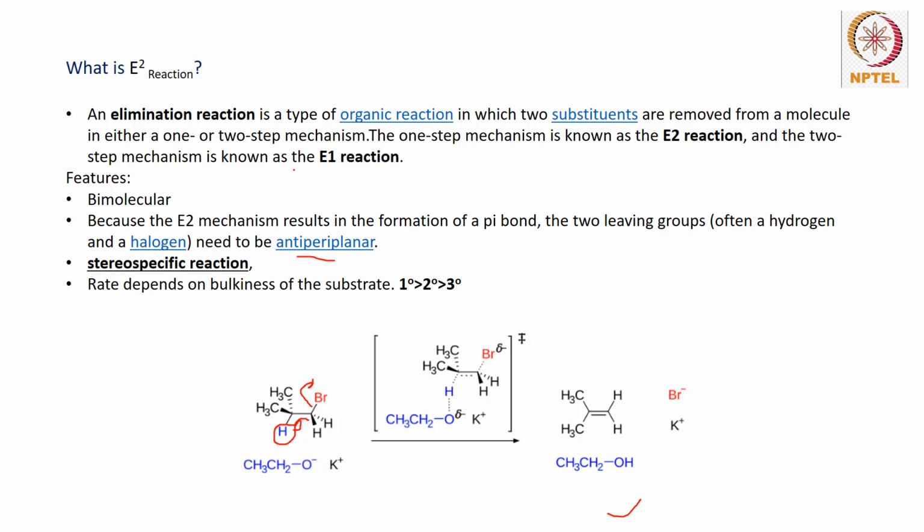If you go to the orbital picture, which I haven't discussed here, this can be explained also. So this orbital comes here, and there is a bond. After elimination, there is a formation of a new bond. So this goes here, and there is an orbital overlap. So you can explain this from the orbital picture also. So the basic requirement for the E2 elimination is anti-periplanar arrangement.